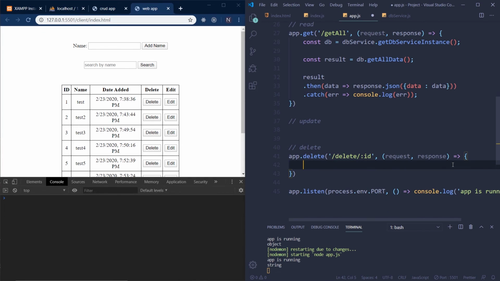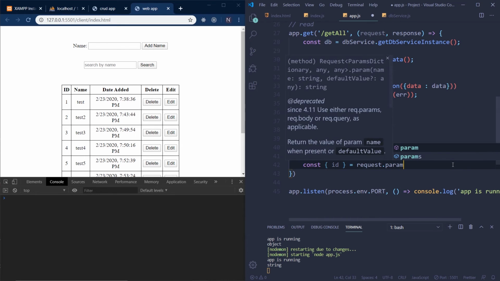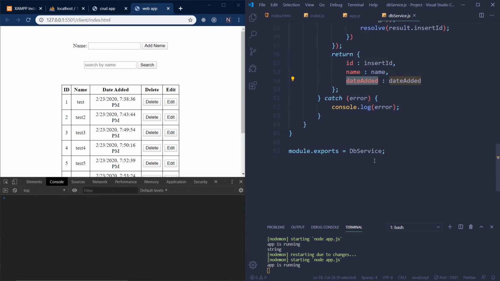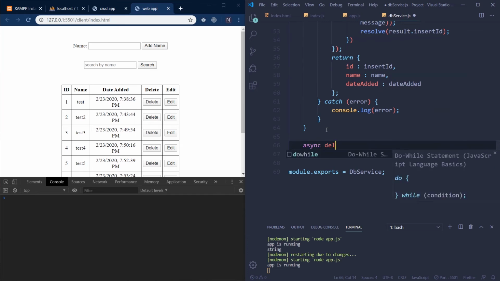So let's set up the backend. So we'll do const object destructuring. We'll set that ID. We'll get the request.params. Okay, and let's create our function. So we have here delete row by ID.